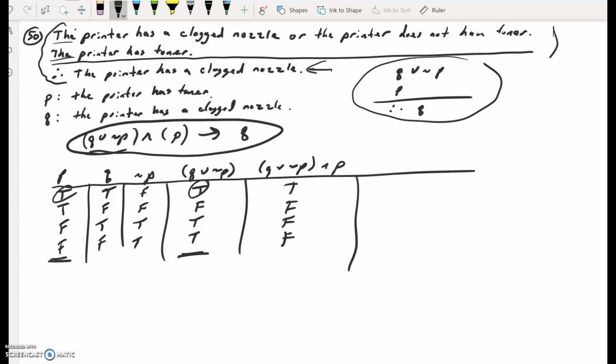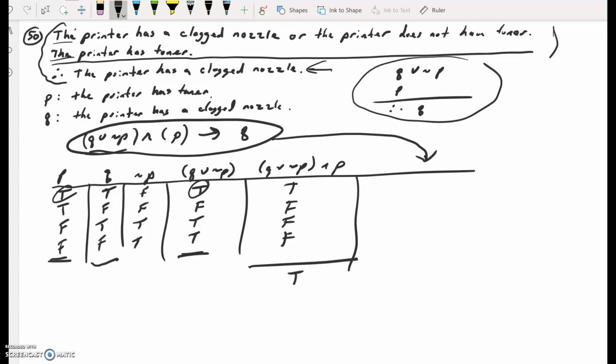And on these last ones, I'm kind of in the habit of just doing this instead of writing it all down. But it's up to you. Maybe that doesn't appeal to you. Maybe you want to write it all down. I don't know. So now we're doing a conditional starting with this and ending with q.